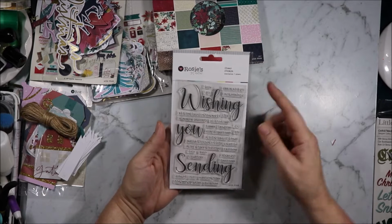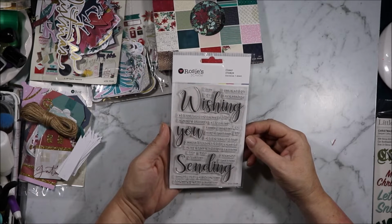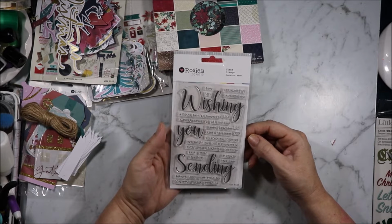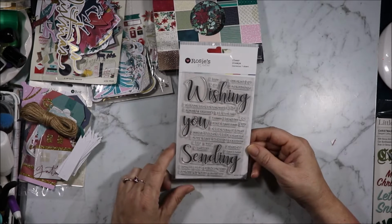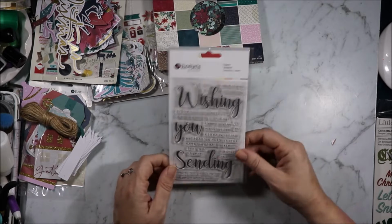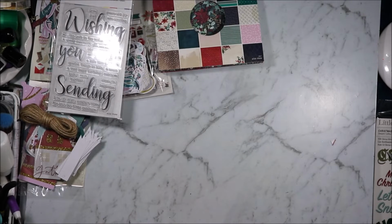Wishing and sending are the large words, and then there's love, joy, peace and joy are amazing. All the luck in the world. A speedy recovery. All the best. Kisses, laughter, and every happiness. A lifetime of hugs, special things in life, a smile, a very happy birthday, rainbow, strength, luck, much together, happiness, lots of XO, positive vibes, best day ever, and sunshine. I thought the wishing would come in handy, possibly for Christmas cards.